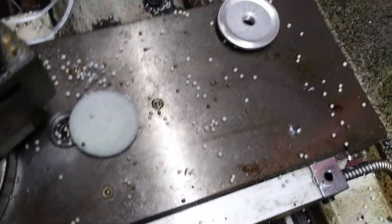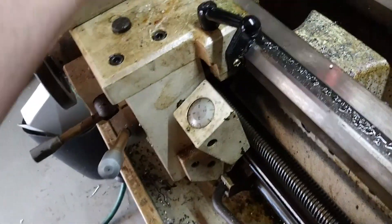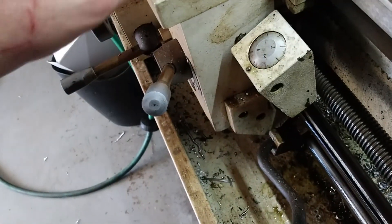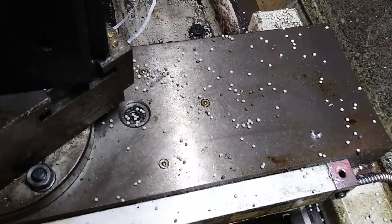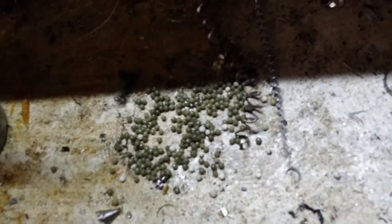You could actually see some of it — these little balls right here are green, but a lot of them were white. I don't know if maybe the green ones are contaminated with moisture. A desiccant, if you don't know, is a substance used to soak up moisture — you know those little desiccant packs you get in electronic equipment? It soaks up any moisture in the bag. See, almost all those are white, so maybe they're just soaked with oil. I don't know.